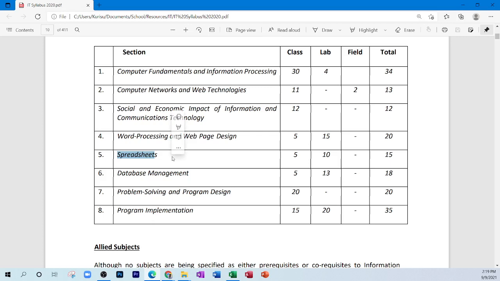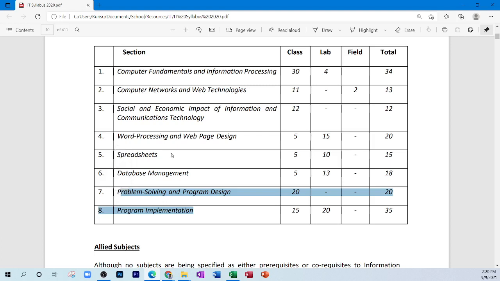So 1 spreadsheet, 2 database, 3 word processing, 4 web page design, and 5 programming. Those are your 5 topic areas.